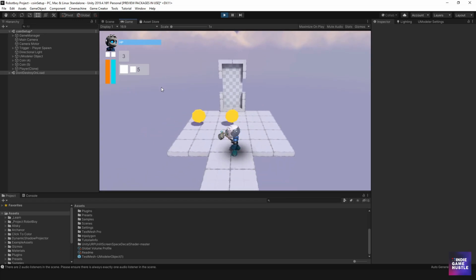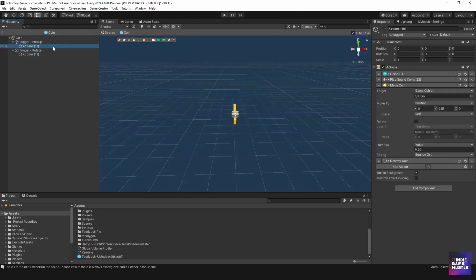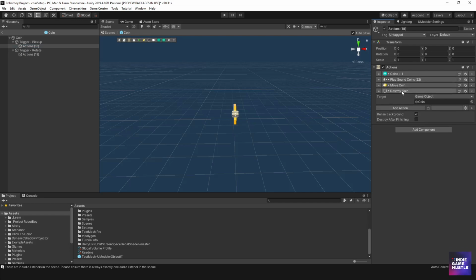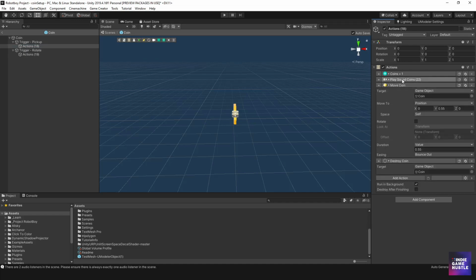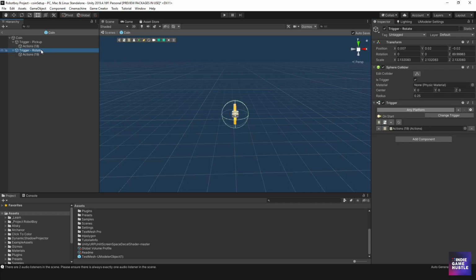And, of course, the next and last action would be destroy. And that's what you see here in our action, of course, here. We have the destroy coin. Okay, cool. So that's pretty self-explanatory once you take a look at it. And you can just kind of look at this. So I'll open all this up for you to just kind of look at it and pause the video if needed.